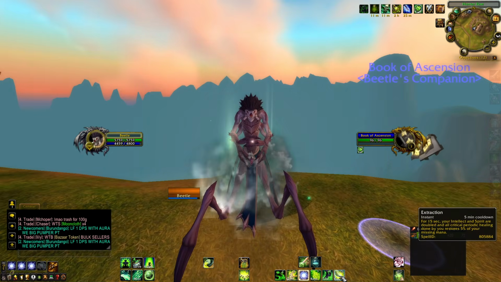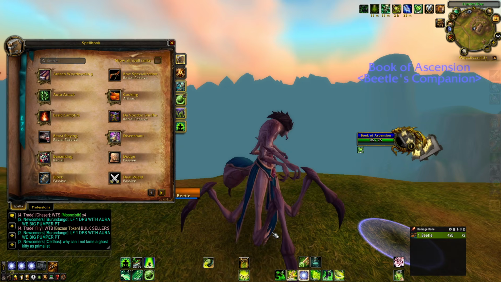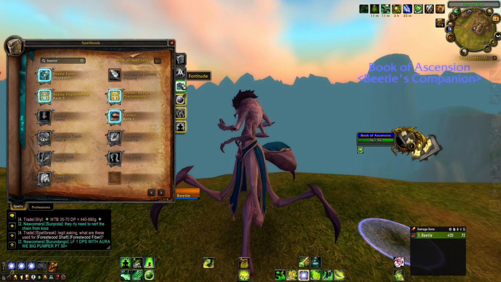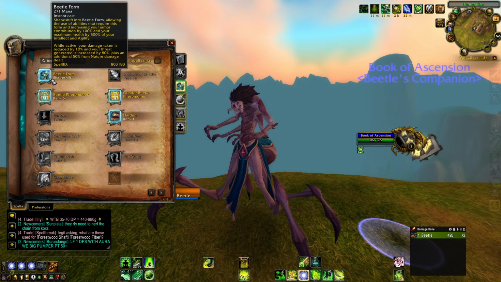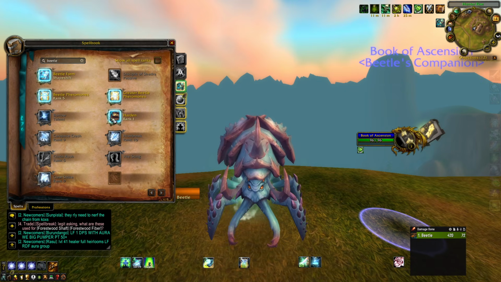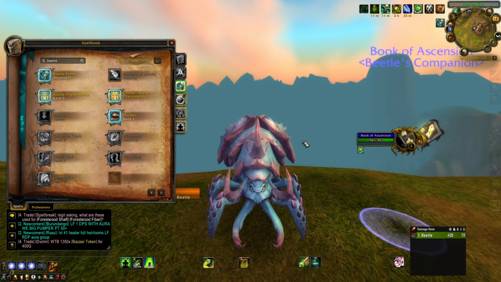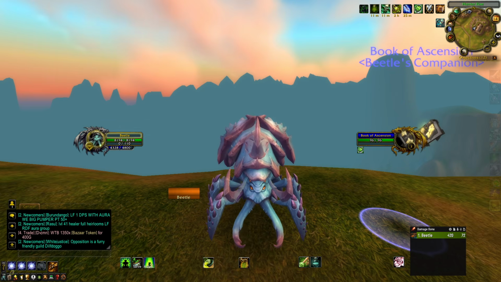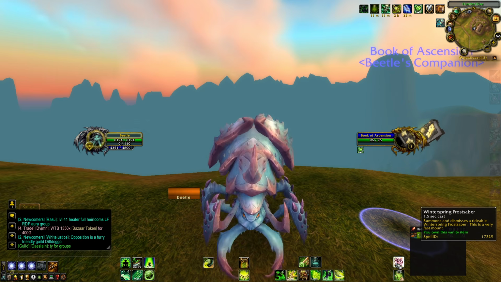Even if I go into, well, I don't even have beetle form on my bar on this one. I should. But as you can see, beetle form is completely empty on this one. I haven't really gotten to it yet. Still quite a bit to learn, quite a bit to do.